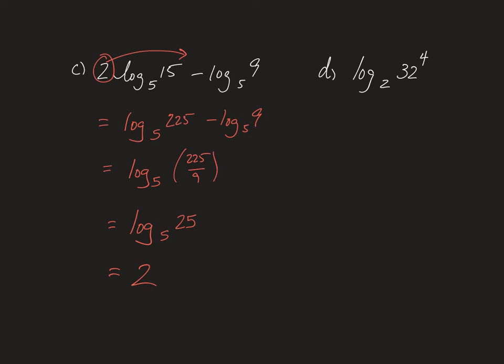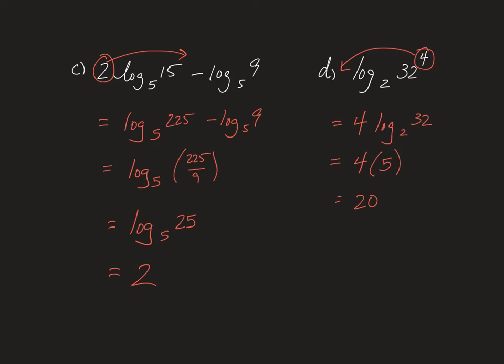Okay, we're going to work our way through this problem, and perhaps, since we've been talking about properties of logs so far, I might have quite a few people that would say, I'm going to bring that 4 out in front right off the bat. I have a single power inside my log, so I can write that as my exponent times my log. Because now that log is relatively easy to evaluate. 2 to what exponent gives me 32 is 5, and I can simplify to 20.